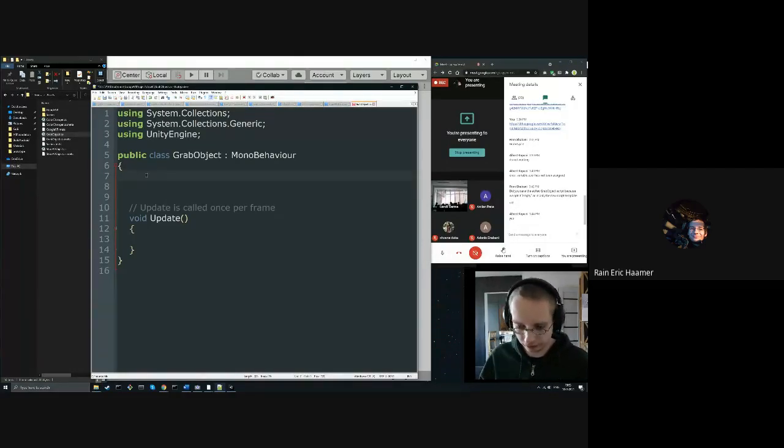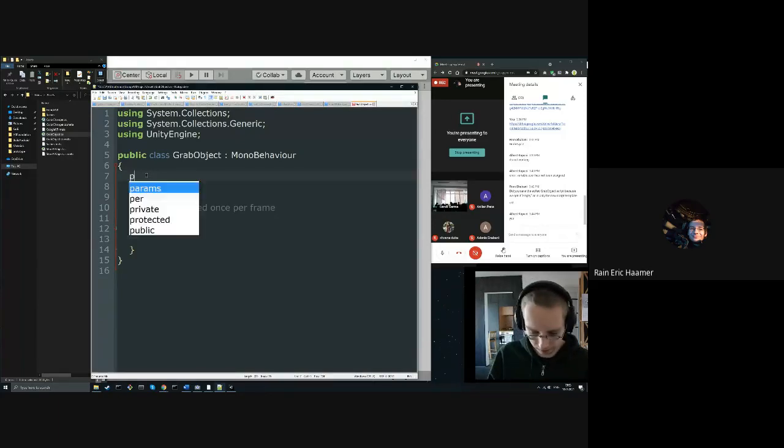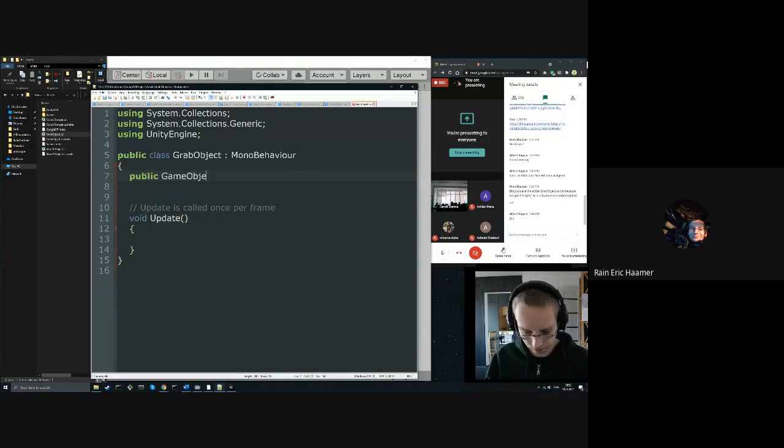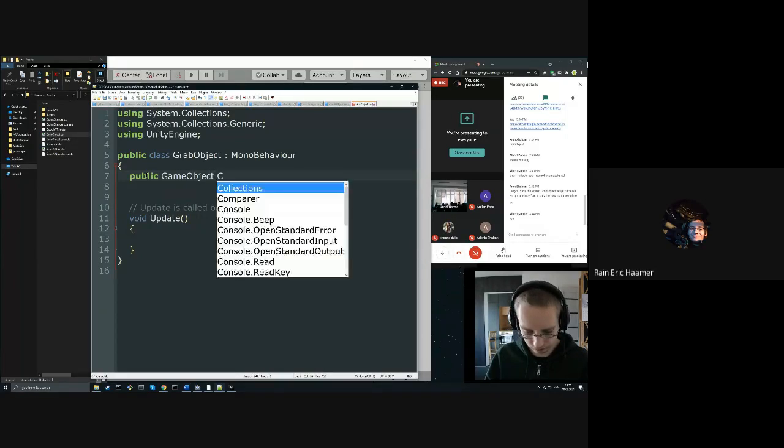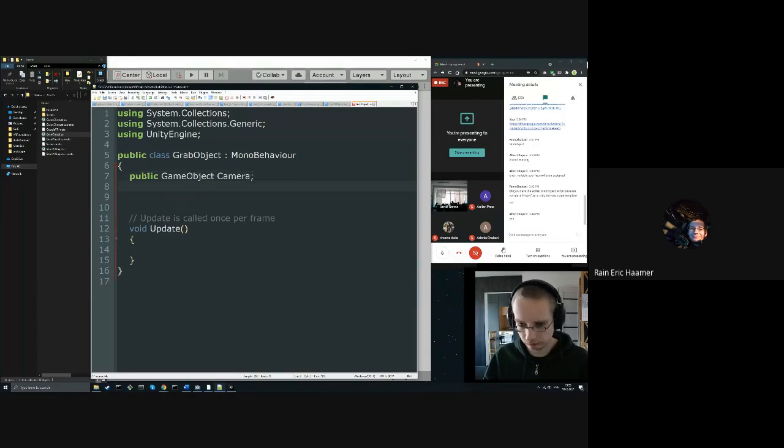Now, how we can do that is by first getting a reference of the camera. Then we need a private variable, and this will denote the vector that we're using for the transformation.